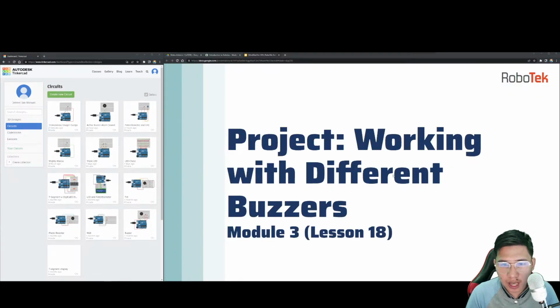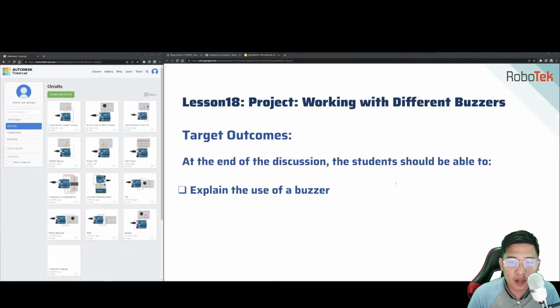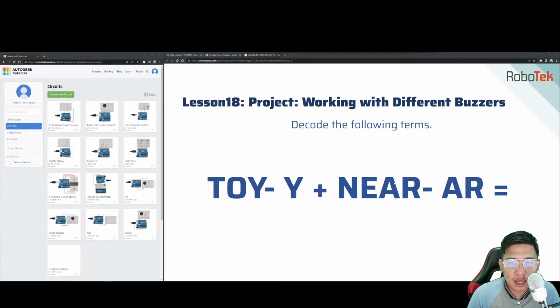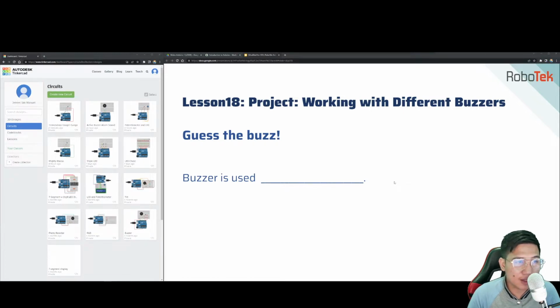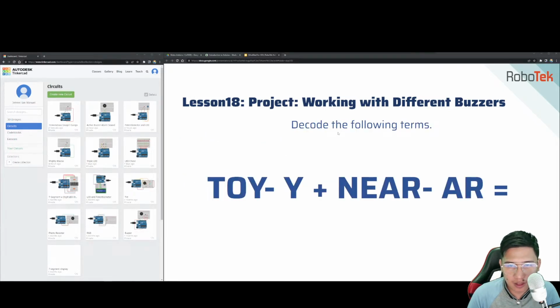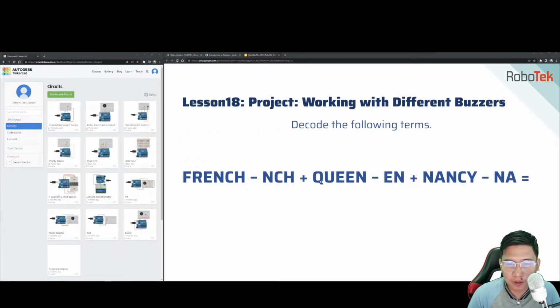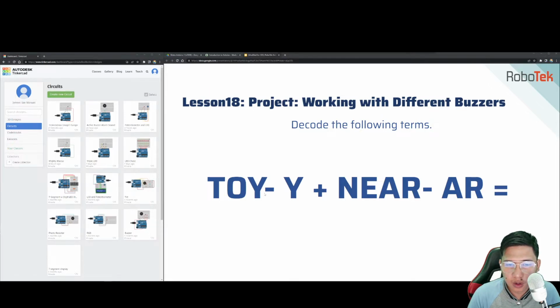Now, let's try to create, okay, lesson number 18 na tayo, working with different buzzers. Let's try to create a schematic later on that uses a buzzer. Now, let's try to guess the buzz, okay? Or, let's decode the following terms here. So TOY minus Y is to plus NEAR, near minus AR.